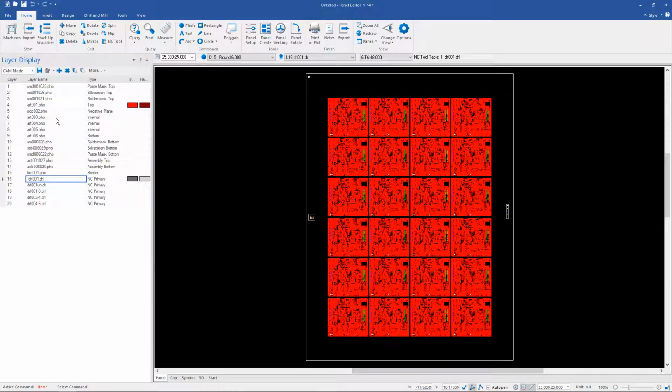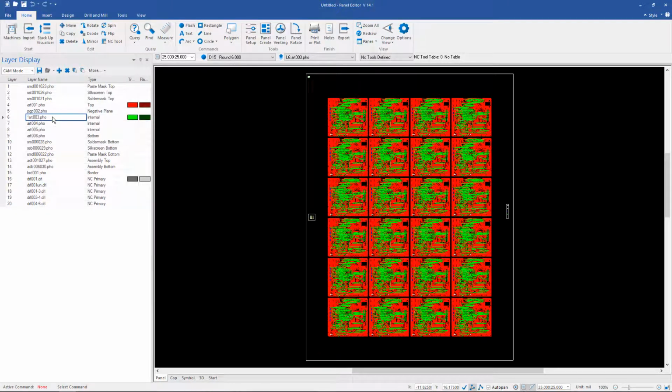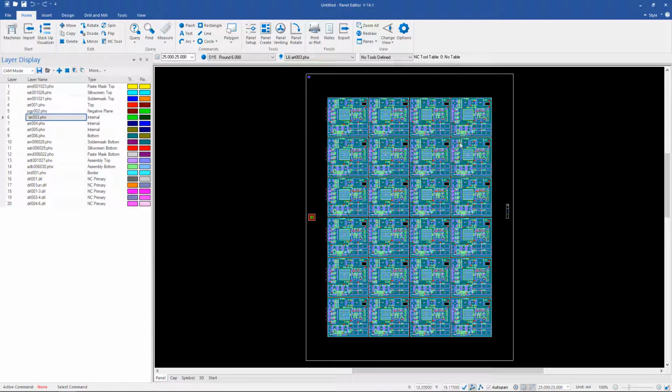You could even have different information on each of your internal layers for a particular coupon. Maybe different trace widths or different clearances or plane type of connections versus signal layer types of connections. All of these can be defined when you create the symbol in the symbol editor, which is covered under another video.